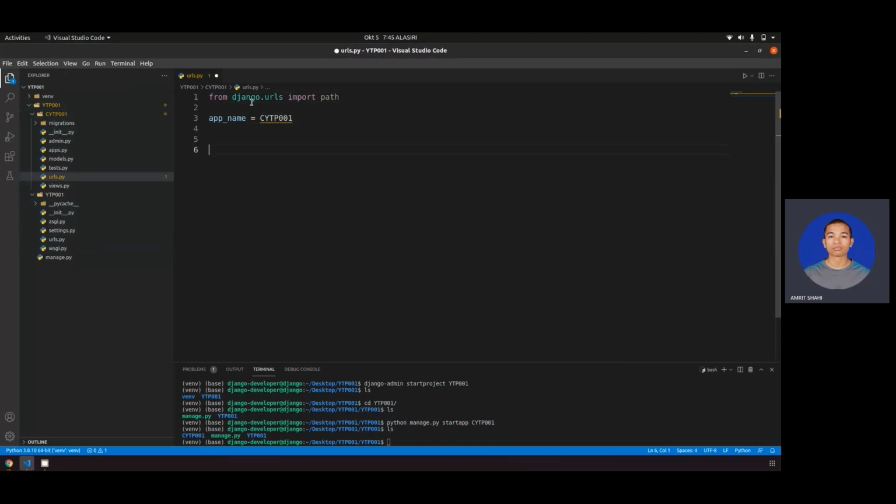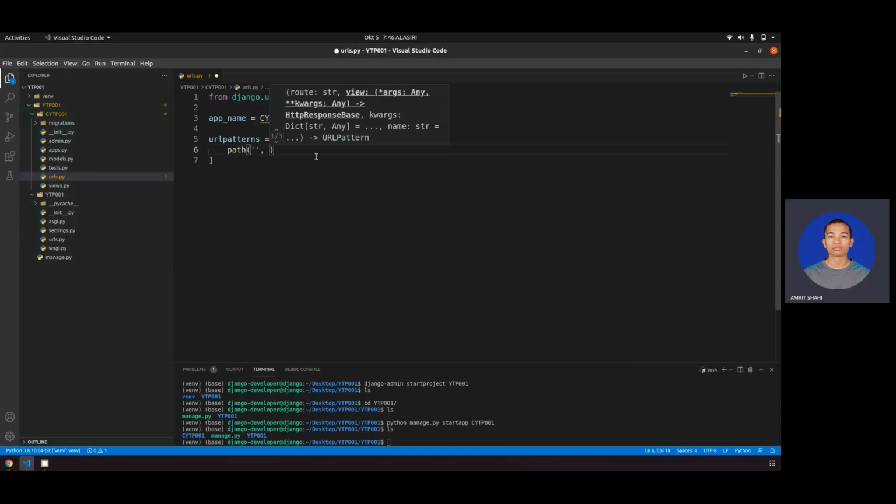Okay, that's the app name. And let's create urlpatterns for the same thing here also. Okay, we just enter it and path same as.